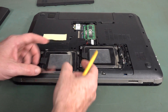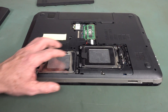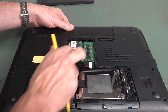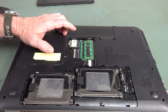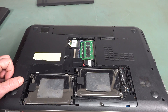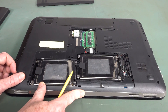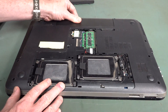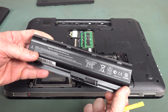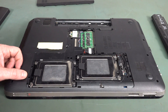We pop the back off and there's the dual hard drive bay — one slot is empty now. I did install a solid-state drive. It's got 16GB of RAM in there. That looks like the Wi-Fi card there. And that's about all in the bottom of it. Let's get the screws out and see what's what. Battery comes out — I'm sure I can still get a replacement, a third-party job.